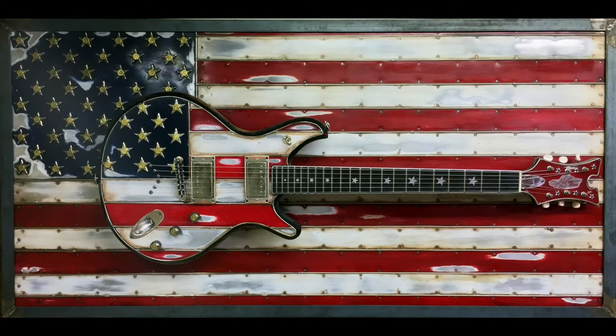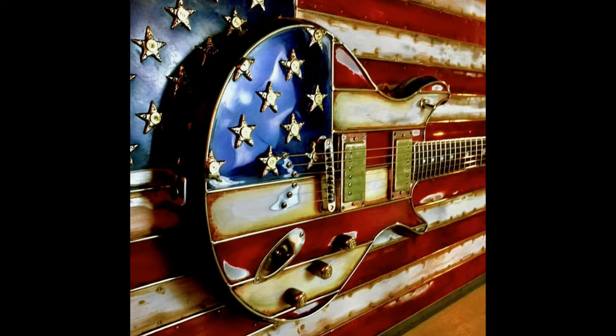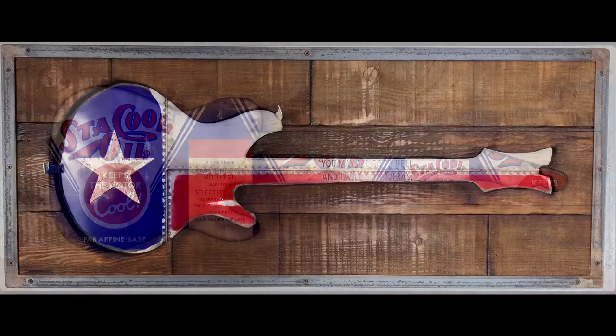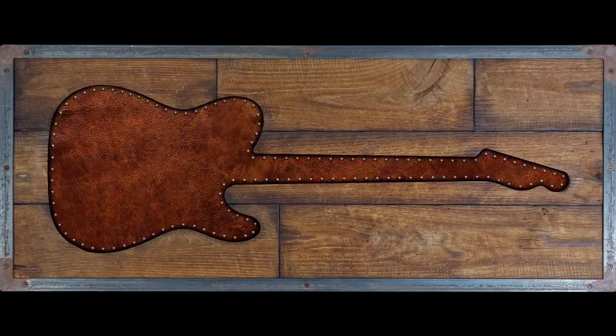It's evolved over time — not just the flags, but I've found old reclaimed wood, some barn wood and things like that. I'll put that onto the wall mount and cut out the shape of the guitar, so the guitar hangs there and just looks like a guitar on barn wood. You take it off and there is the exact design on the wall mount — so it's either a flag, an oil can, distressed leather — the sky's the limit. It just turns out to be a nice little add-on to display your guitar.